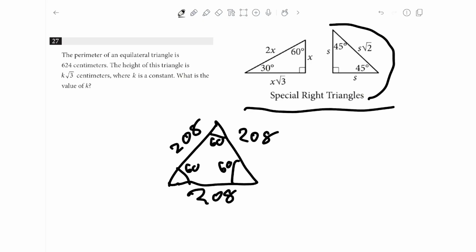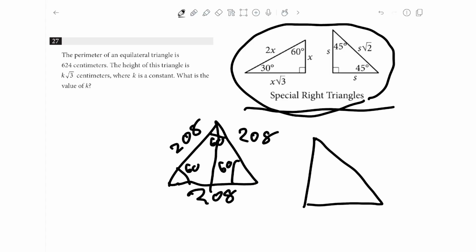So you're not seeing an equilateral triangle here, and that's because in order to solve this, we need to split this triangle in half. So if we split it perfectly down the middle, I'm going to redraw it off to the side here. This angle, which used to be 60, has been cut in half. It's 30 degrees now. This angle here is 60 degrees. This angle here is 90. And that's why we cut it in half, because the special right triangles are right triangles, so we need that 90. That also means that our hypotenuse here is still 208. Our height, which is the same here and here, is still unknown, but we can find it. And that means that our base here is going to be 104, since we split this 208 in half.